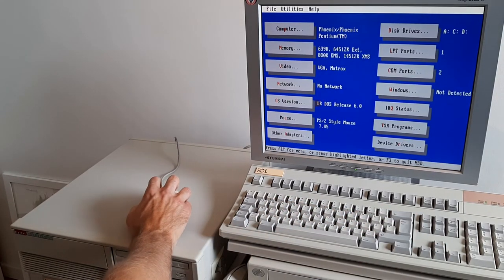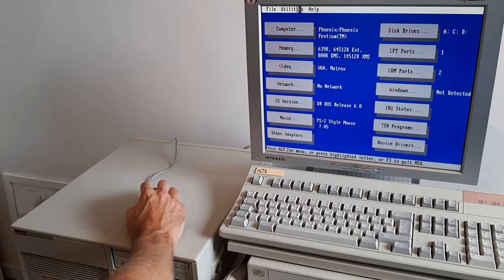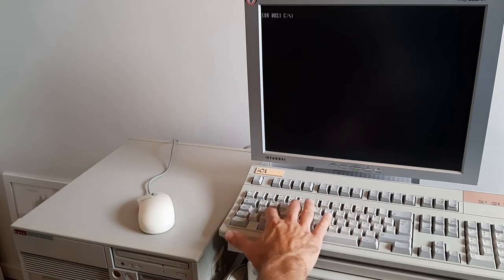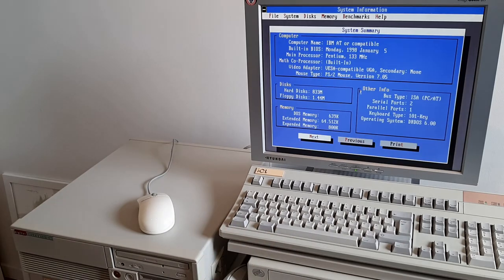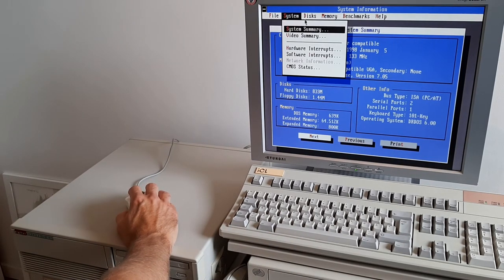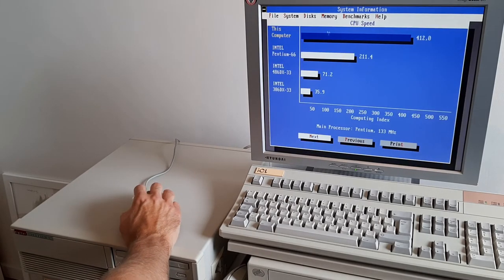Let's try Microsoft Diagnostics, and it works fine. PS2 mouse detected, and the pointer works smoothly. Okay, so let's try Norton SysInfo. Yeah, the mouse is detected and it works fine. It's good precision.